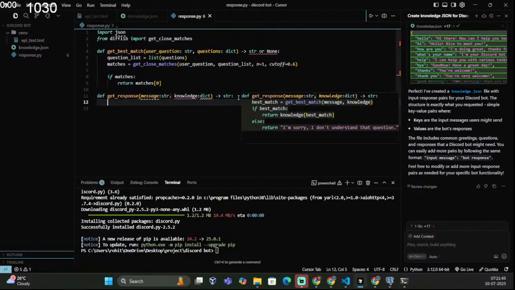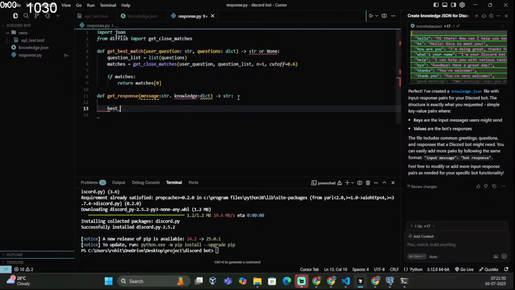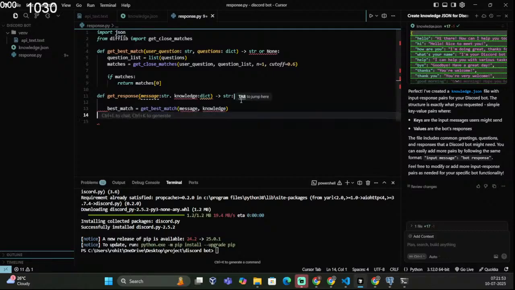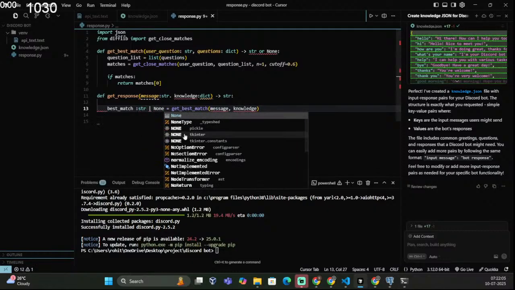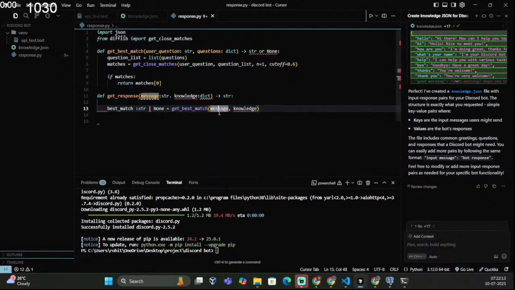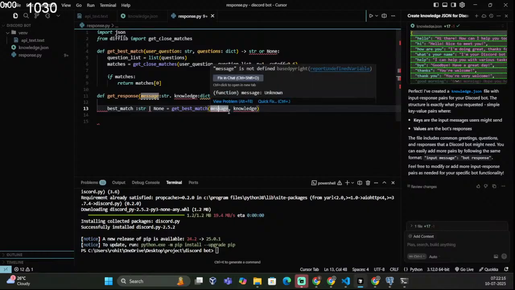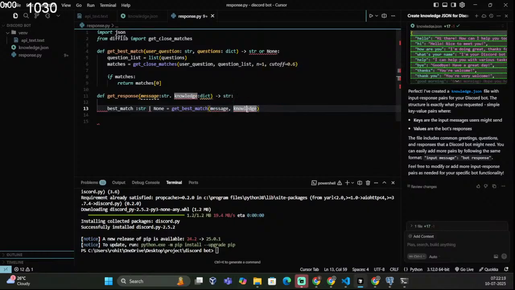Inside this we are going to get the best match, and we also define the str and also it should be null. Okay, so we just call this function get_best_match and we pass two arguments, message and knowledge, and this knowledge we are going to load from our knowledge.json.